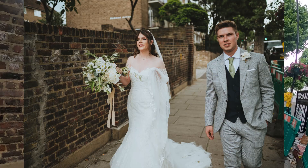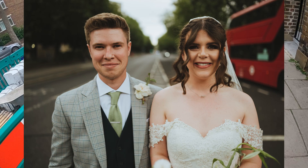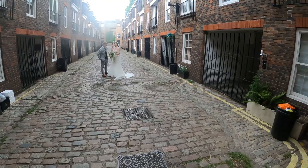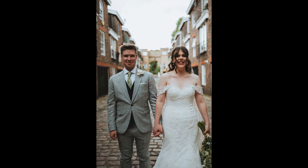Right around the corner from here is the Abbey Road crossing where the Beatles crossed, but there were road works so we settled for here in the middle of the road — on a crossing though, so not dangerous. This is literally 30 seconds from the pub. They actually told me about this location a few weeks before the wedding when they went for a walk around there. Just got a couple of photos together in the middle, arm around each other — they're so good, they just smile.